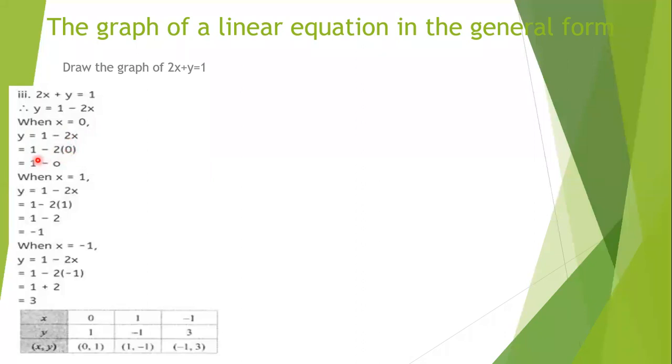Now let us solve this. Equal to we will copy as it is, 1 we will write as it is, minus also as it is. Now here we are going to multiply 2 into 0. So if we do 2 into 0, the answer will be 0, right? So here we have written 0. Now in the next step, we will subtract: 1 minus 0 is 1. So we got the value of y as 1. So when the value of x is 0, the corresponding value of y is 1, right?